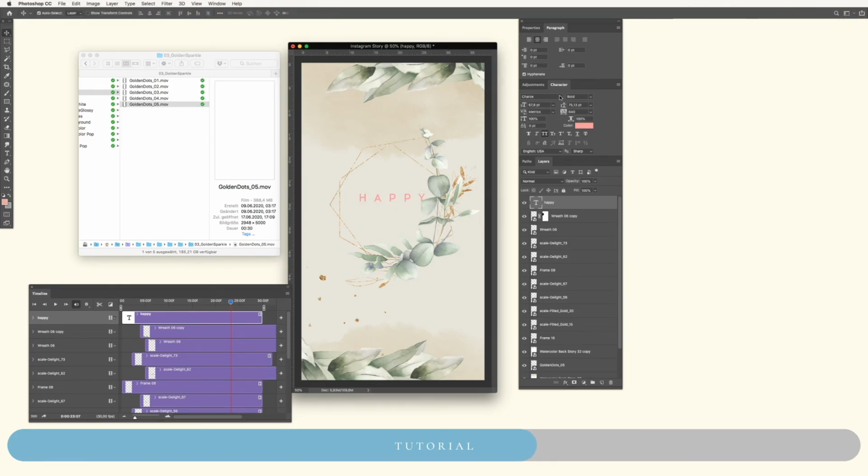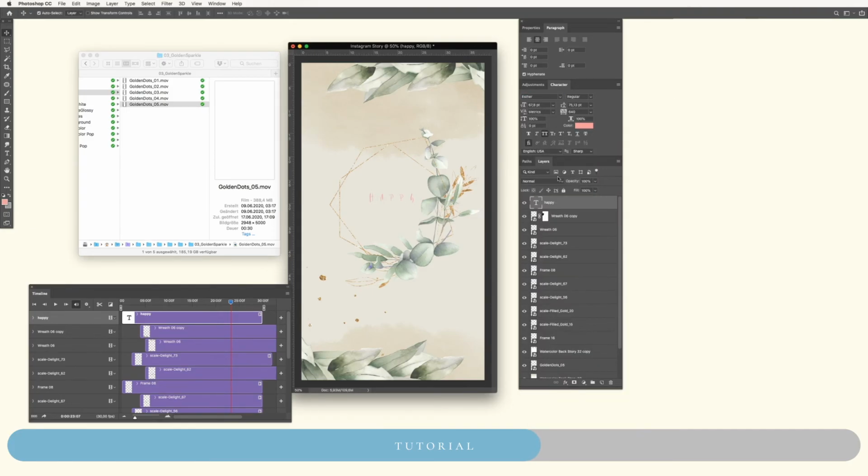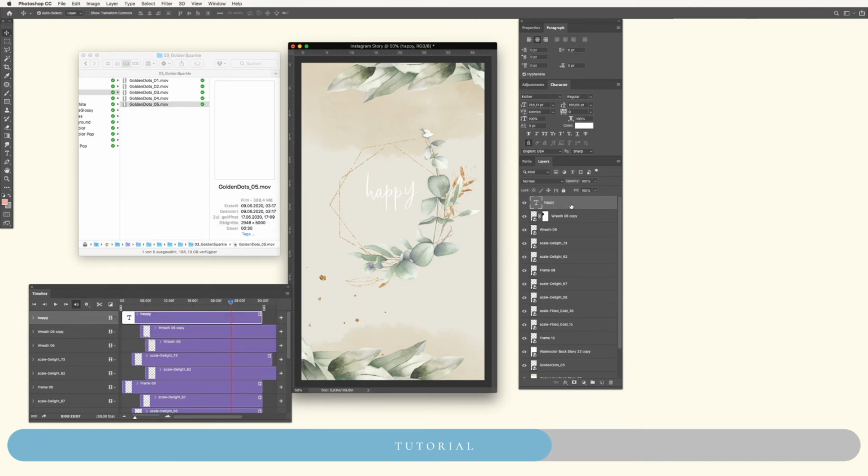Let's take a bit more elegant font or more handwritten font. Change these to 0, make it bigger, or simply Command T for free transform, and then change the color to white. In this example, you can change it to white, you can change it to every color you like.